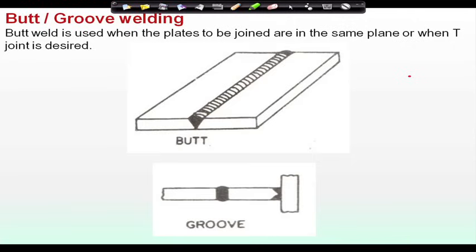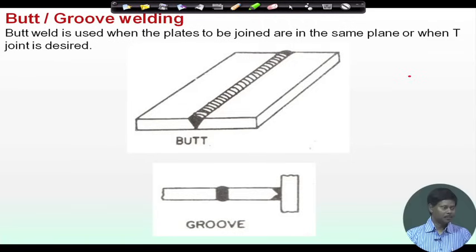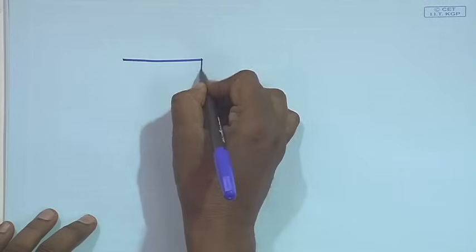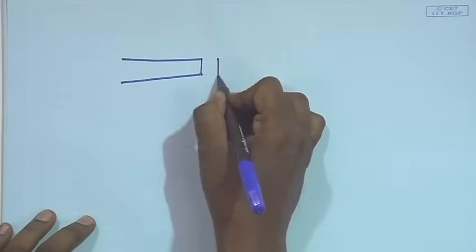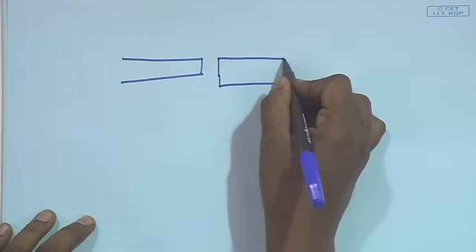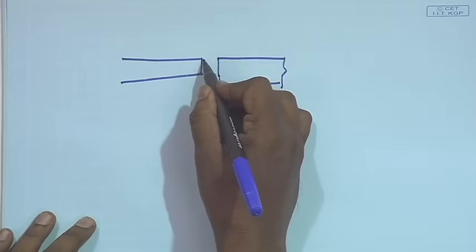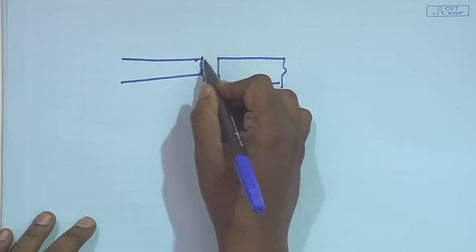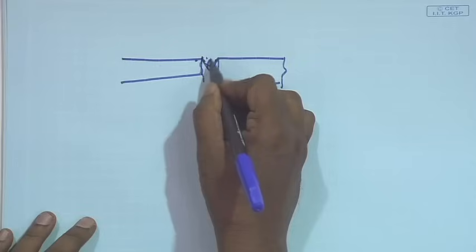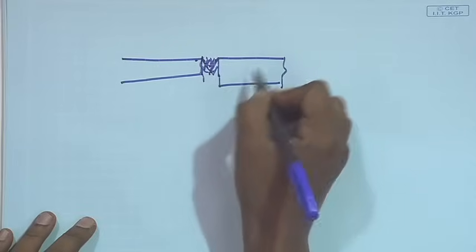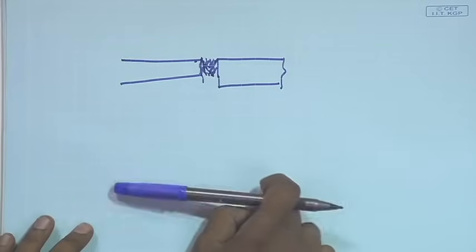And today I am going to discuss the butt weld, of which we gave an introduction in the class before last. So, butt weld is basically a type of weld used when two plates are joined in the same plane. I have shown earlier that the plates may be of different or the same size. When these two plates are joined together, we make the joint and groove it. This type of weld joint is called butt weld.